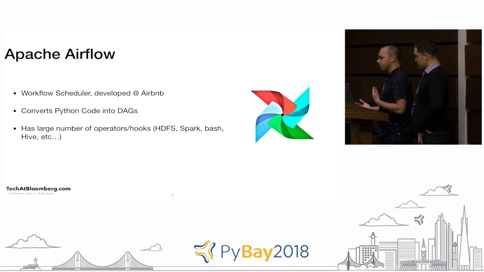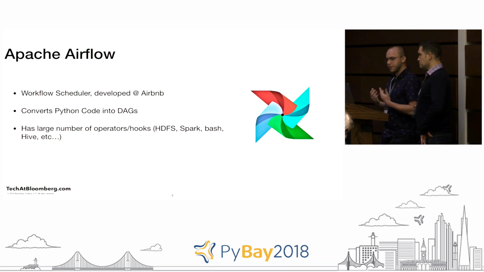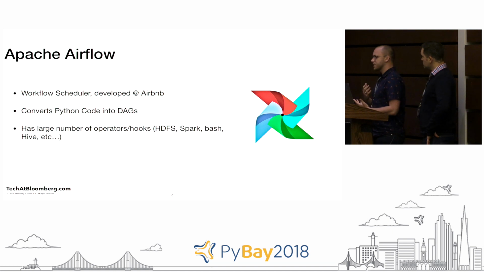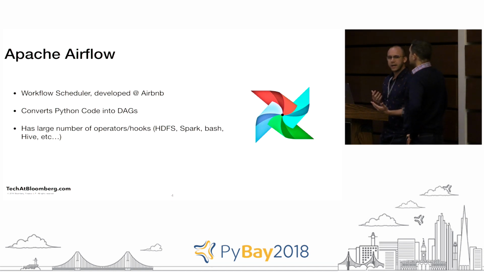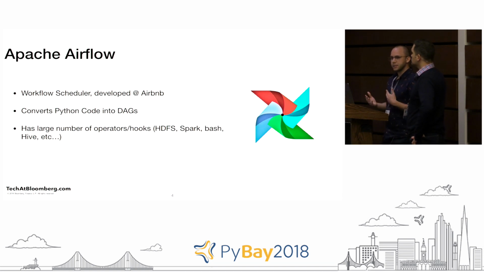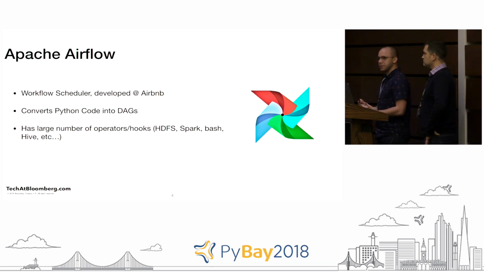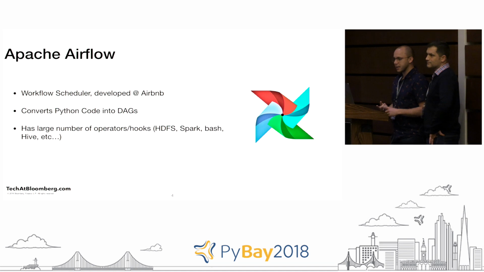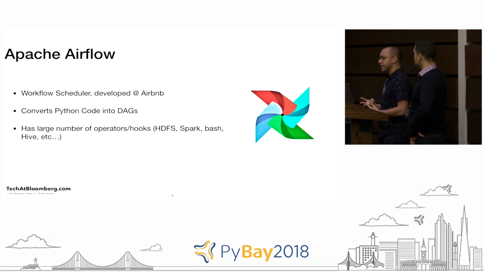So a quick overview of what is Apache Airflow. Airflow is a workflow scheduler that was developed at Airbnb, and it is a continuation of the concept of configuration as code. Unlike systems like Oozie or Argo, where you have to write out your dependency graphs as either YAML or XML, which is not a very natural process, Airflow allows you to use a simple Python library to define the tasks and the dependencies and programmatically design workflows. It has a very active open source community with native integrations into things like HDFS, Apache Spark, AWS, and GCP.